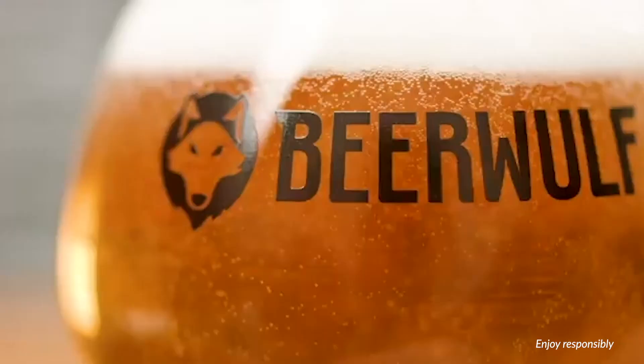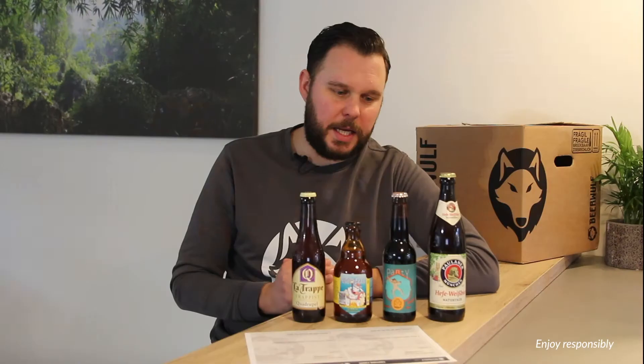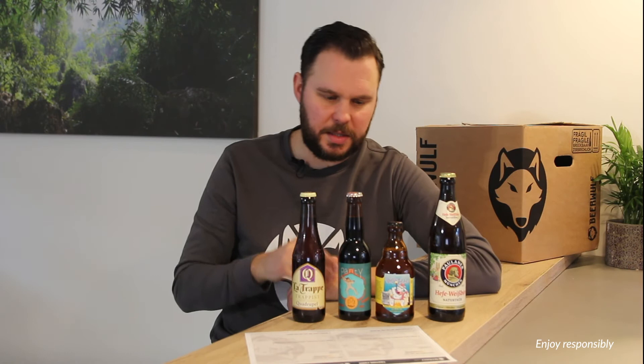Another thing that determines the intensity of beer is the color — a Blanc goes before darker beers. In this case we have two beers with more or less similar alcohol: this Stout at 6% and this Blanc at 6.5%. The Stout is dark brown, almost black, and this is the Blanc — so we swap these. A lot of people think a Stout is a really intense beer, and it is, but a 6% Stout can be a little bit refreshing. The 6% Stout goes before the 10% amber-colored Quadrupel.